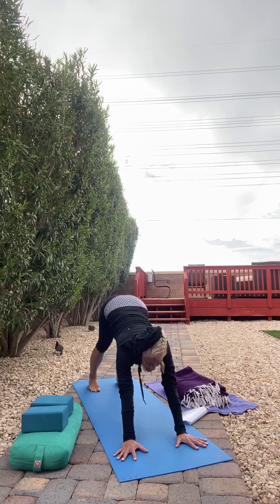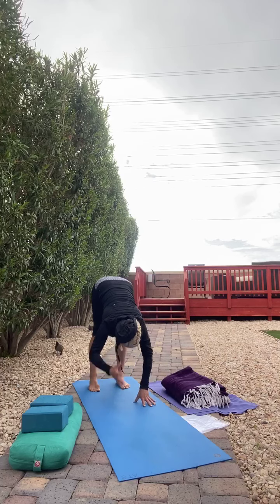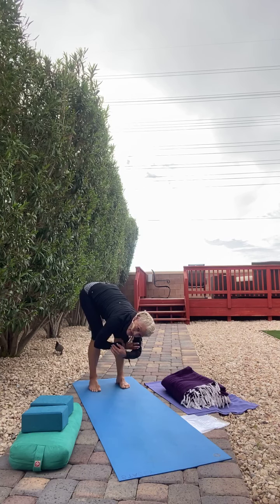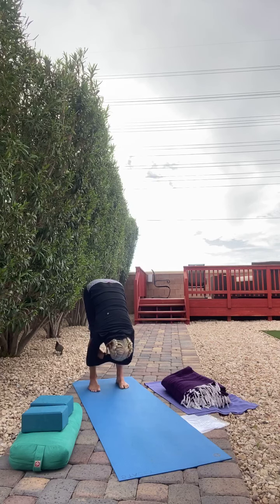Keep the feet where they are. We're going to walk the hands back to the feet. Walk the hands back to the feet. And we're going to just spill over, interlace the elbow of the arms. We're just going to drop forward. So Ardha Uttanasana. So forward fold.